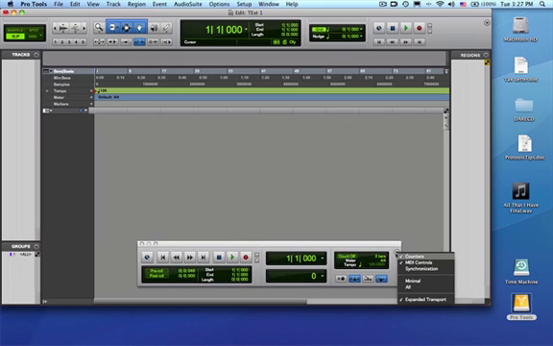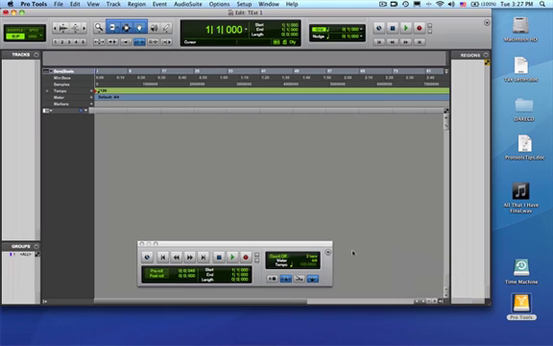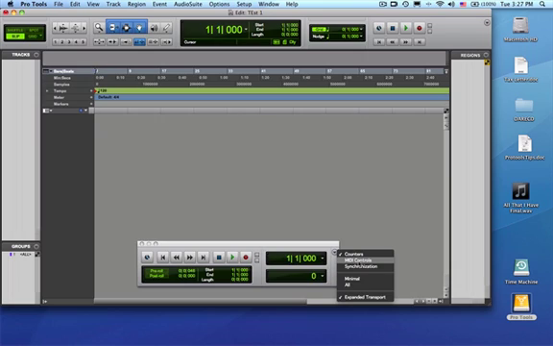Most of yours will probably look like this right here instead. It'll be short. For this class, I need to have you make sure that Counters is on and make sure that MIDI Controls is on by clicking on that little arrow in the upper right corner. Also, you can view your data in bars and beats or minutes and seconds. I like to use bars and beats for the top one and then minutes and seconds for the bottom one.